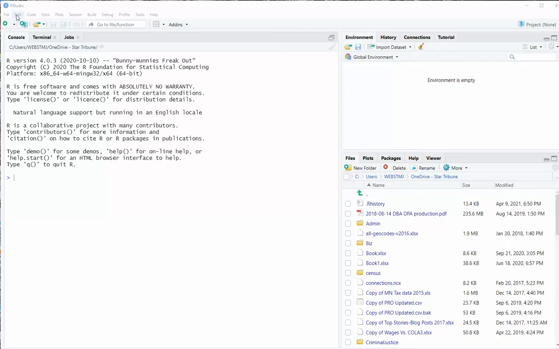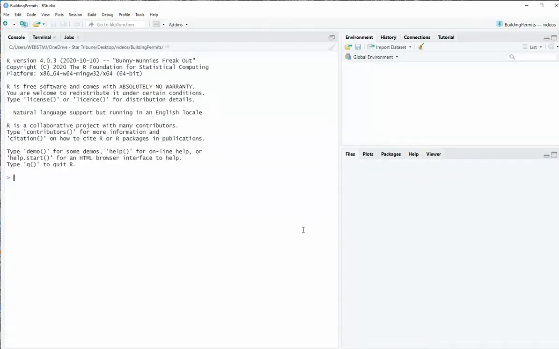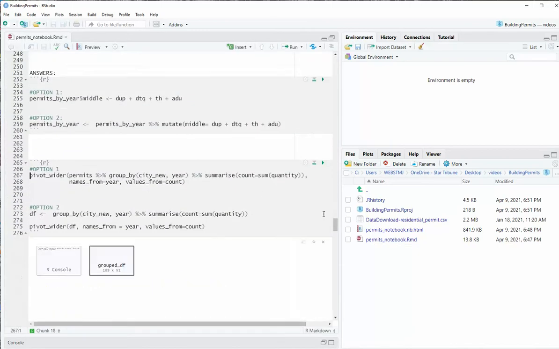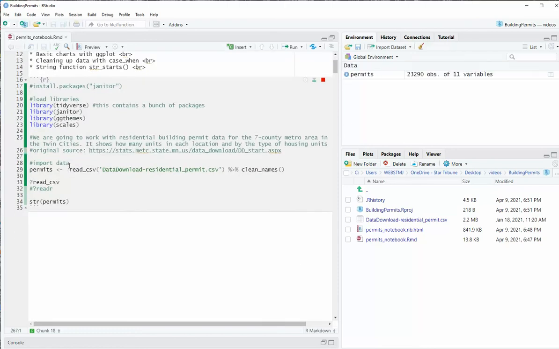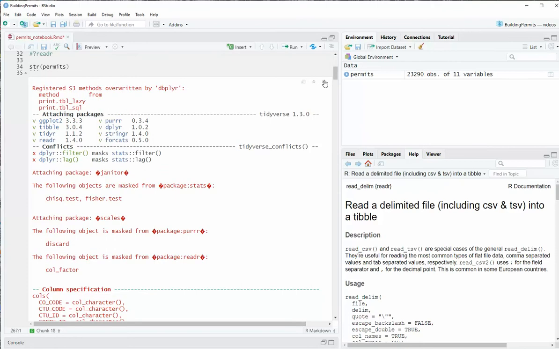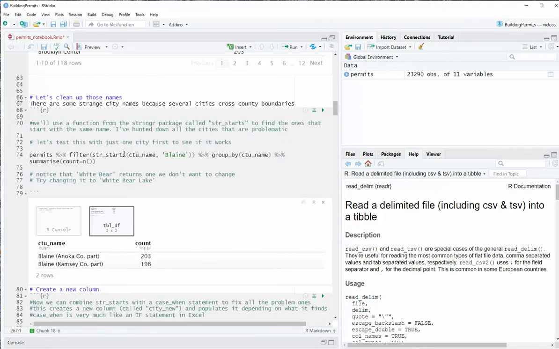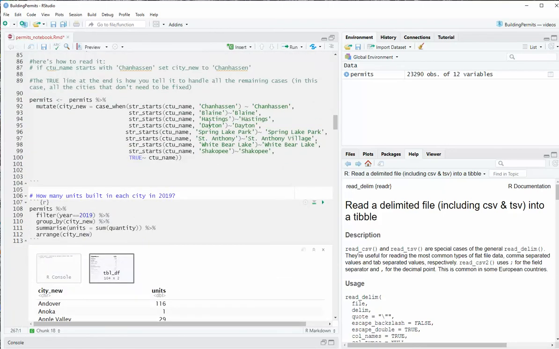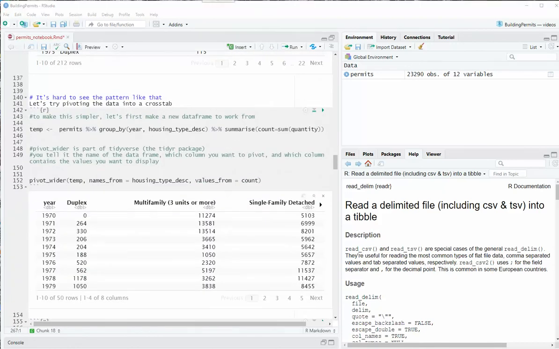Okay, so we'll open up RStudio and go open that project again and find your files down in the lower right corner and open Permits Notebook again like we did before. Just like the previous one, we need to run our code that is installing those libraries, loading those libraries and loading the data. So hit pause on the video and go through and run any of the chunks of code where we are cleaning or changing our data in any way, like these where we adjusted the names, where we added columns, and things like that.